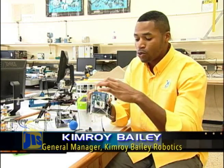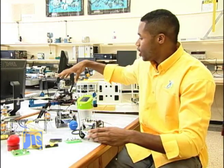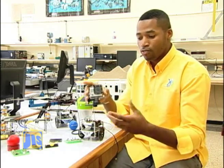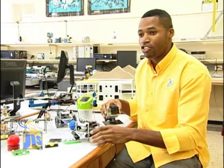For the first 3 days of the camp, students will be concentrating mainly on robotics. And what is robotics? They'll be doing mobile robots. So how to program a simple robotics platform, get it to move when it senses an object or an obstacle, how to move away from it. But more importantly, how can that mobile robot communicate with the user? So here we have a portable camera. With a smartphone, wherever the robot goes, you have access to that information in real time.